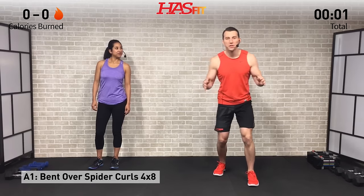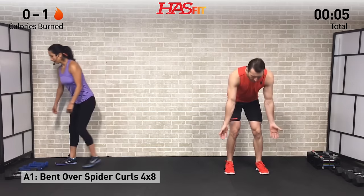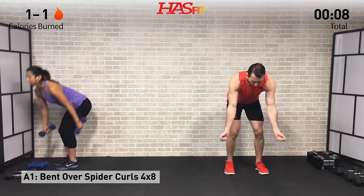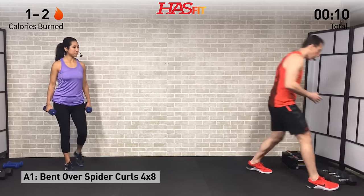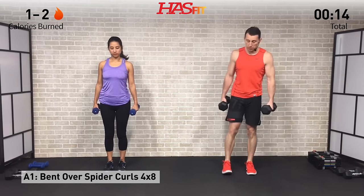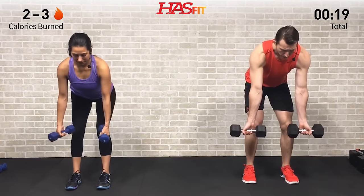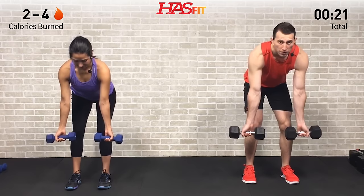We're going to start off with a set of bent over spider curls. So we're going to choose a weight that's a little bit on the heavier side. We're bending over, performing a nice concentrated curl. We're going to do four sets of eight repetitions on this one. So go ahead and bend over, feet are shoulder width, bend over on that 45 degree angle. Let those palms hang forward, arms straight down.